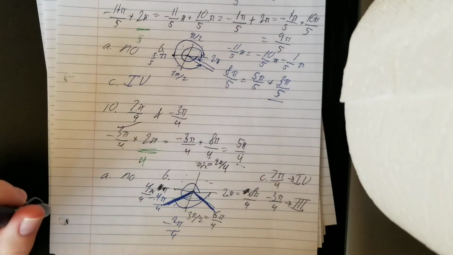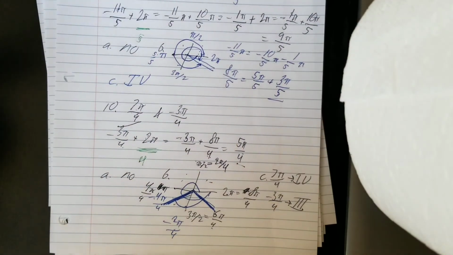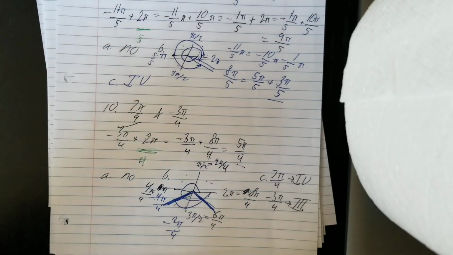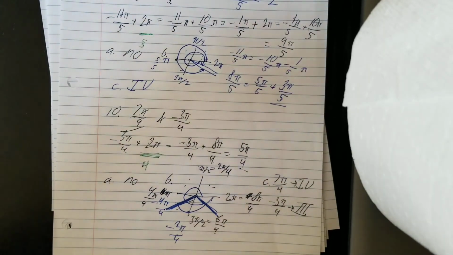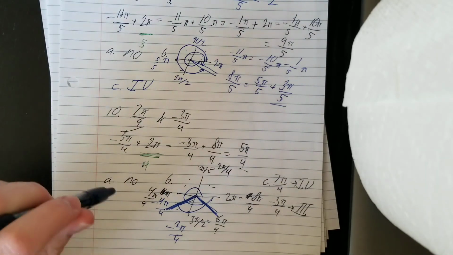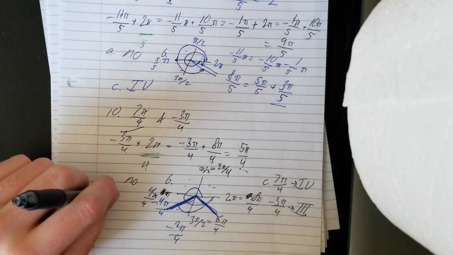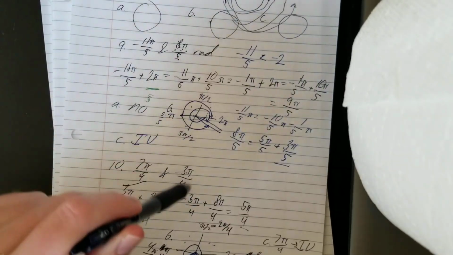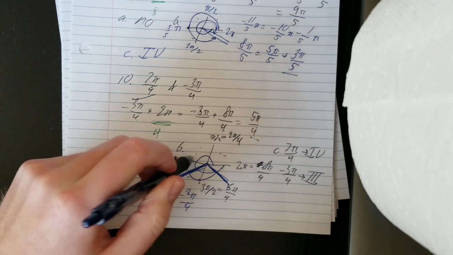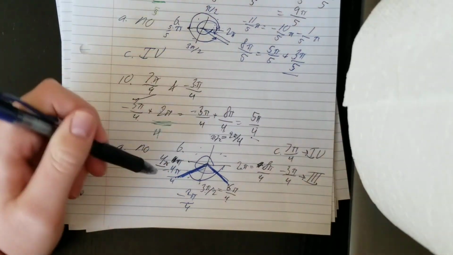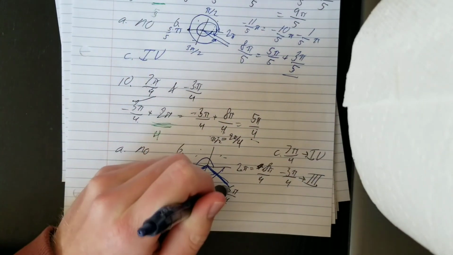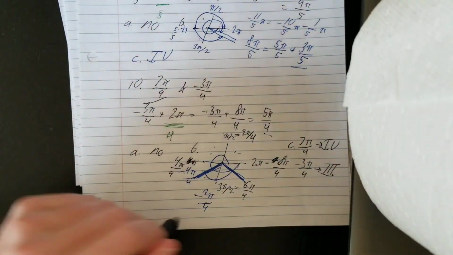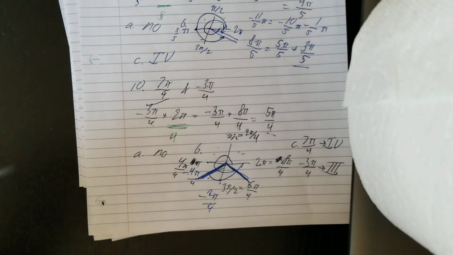I don't expect you to be a genius at this. Even I still have to write this all out to do this in my mind. So I understand this might be tricky, but I want you to do it for practice, and this will help us a lot later on in the class. Also, being able to think visually like this and deduce, oh, I know this is 2 pi over 4, I know this is 4 pi over 4, 6 pi over 4, 8 pi over 4. I know this must be true because they're the same fraction, common fractions. Now I can visualize it. Now I can think about it, okay?